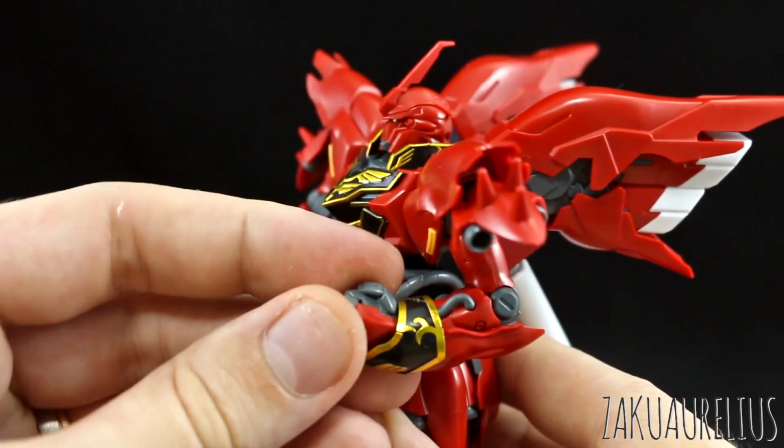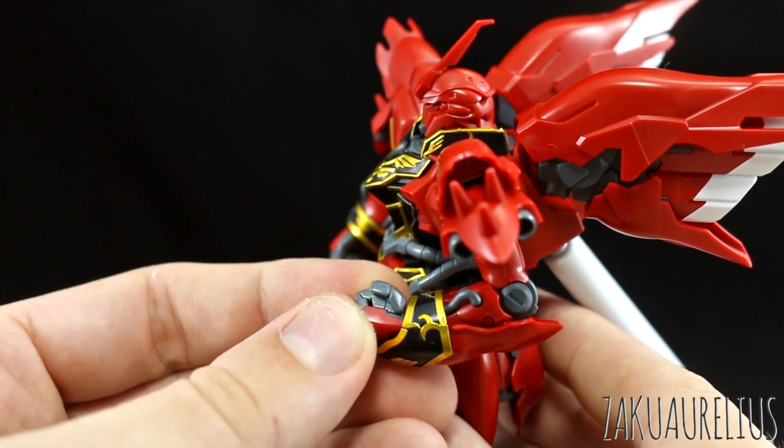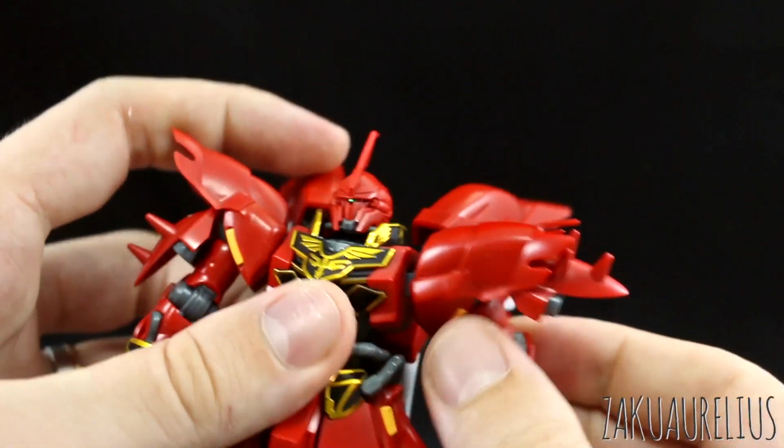Hands are just on ball joints. One nice thing about this kit too is the hand options we have. We do actually have closed fists with this kit, which is great, along with some other options which I'll get to in a minute.